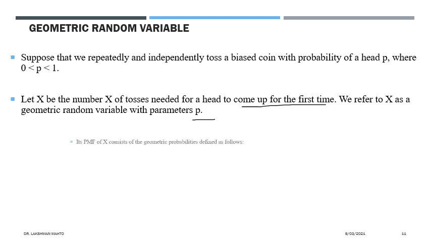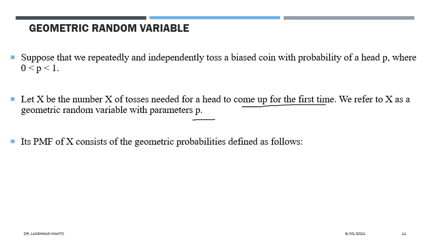Okay, so next we have to find the probability mass function for this random variable. So how can we find it? We can observe it this way. If you talk about what kind of value this random variable will take, it will take positive integers because it is counting the number of trials. The number of trials always starts from 1, so x will take values 1, 2, 3, 4, 5. Likewise, it will go on.